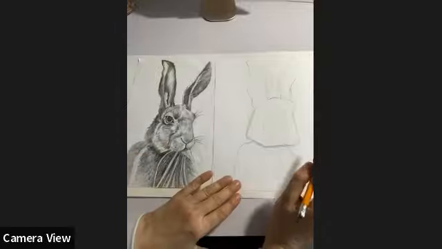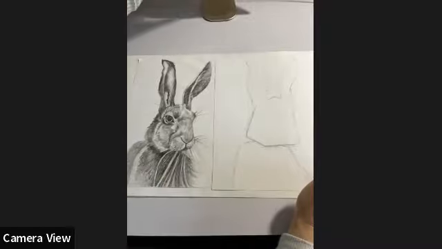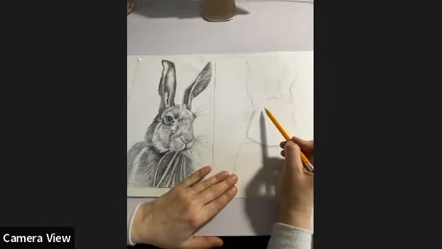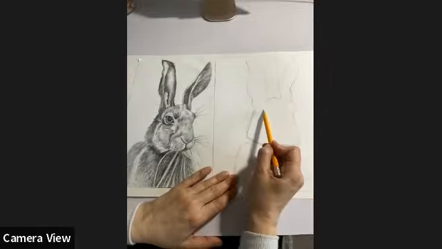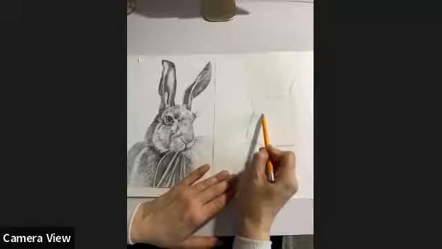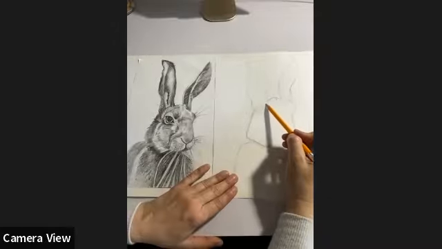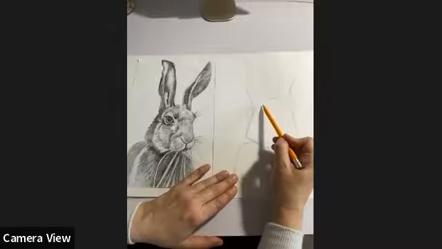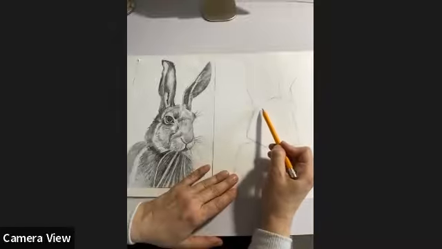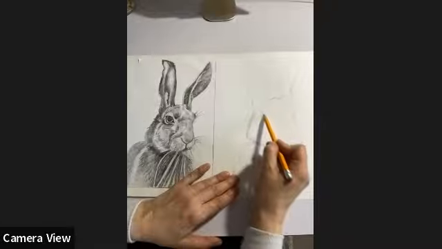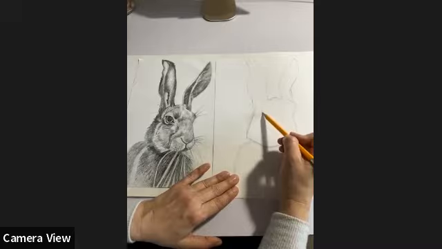So after we do that, oh, Audrey's coming on. So after we do that, we're going to come up here to create the area for his eye. The eye area is right down from the left ear here. And hi, Audrey. We got started maybe 3 to 5 minutes ago.